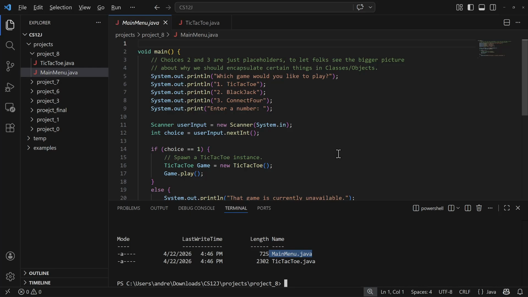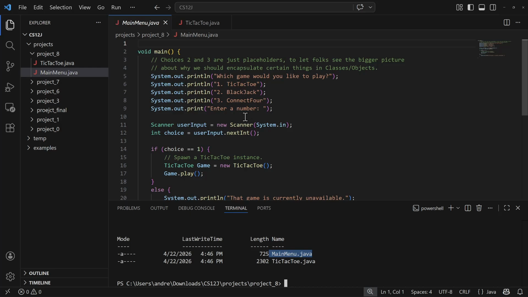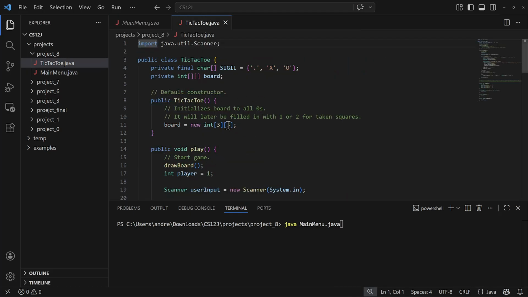Cool. So the first tip I recommend for folks is to run the program right away. This way you can see how the program is working and kind of trace through the code. What I mean by tracing through the code is running the program here and seeing what's happening. The entry point is in MainMenu.java, and by tracing I mean going through each line and seeing what's happening. Later on it's going to look tangled, but if you study a bit longer, it's not going to look too tangled. It's going to look super organized.